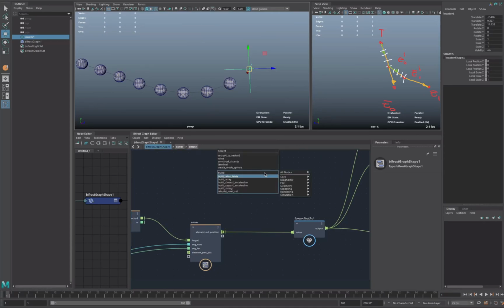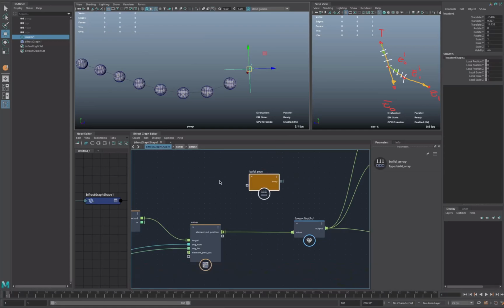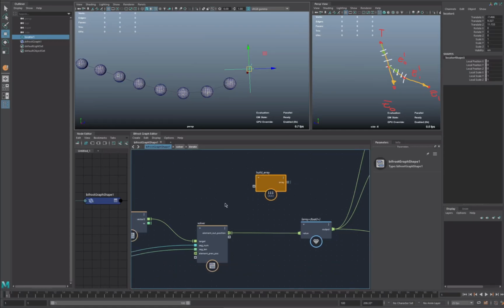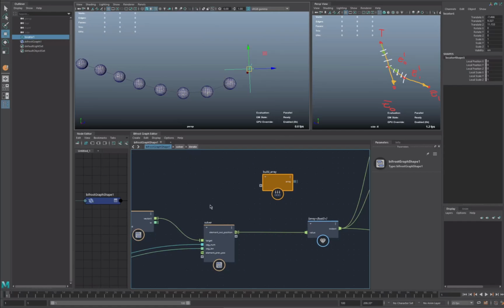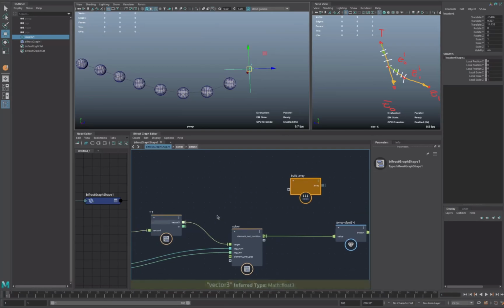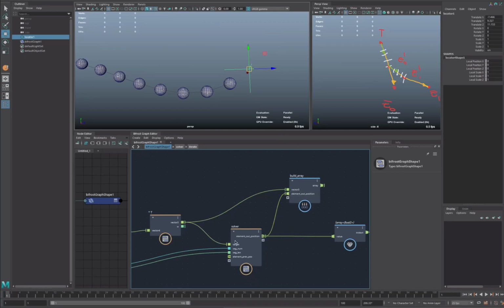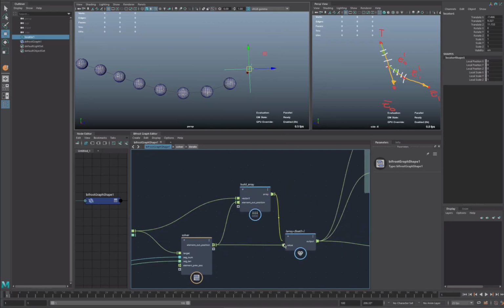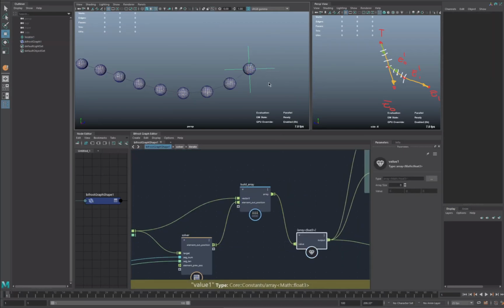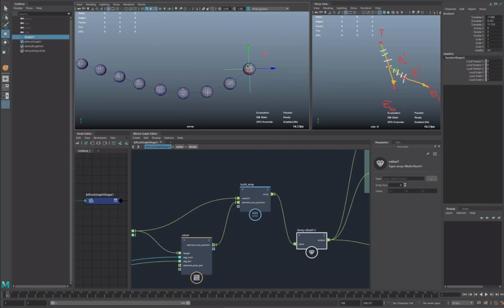You can create a build array outside everything. This build array works sort of like insert or append. You can build an array between elements, and what we want to do is add our target as the first element and all our list as the rest. So now when we plug it in, there you go. We now have our strand created from 0.